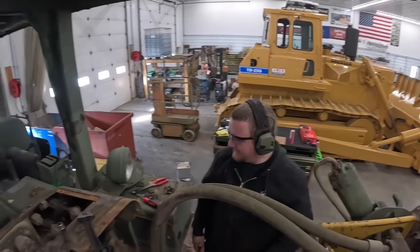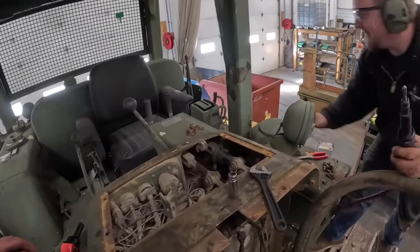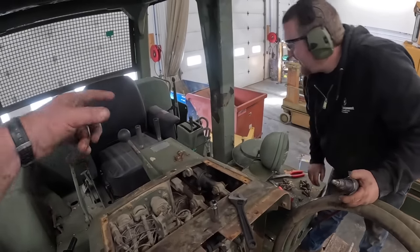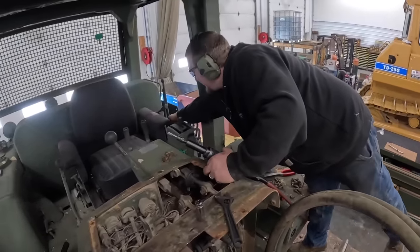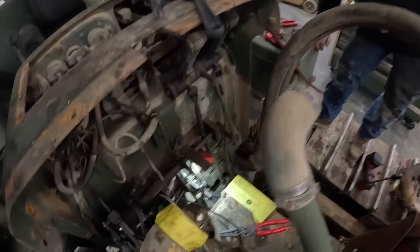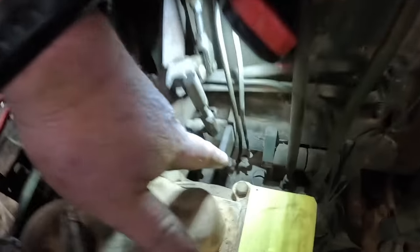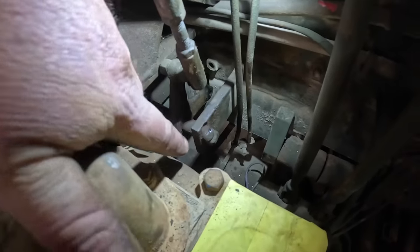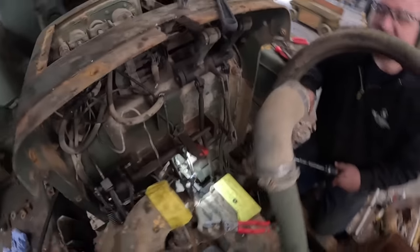You're backing up. Oh, the alarm's going off. You done? Why'd you flip up the little thing? You done pissed it off or shut the disconnect off? It's the most annoying backup alarm ever. The power of the die grinder. All right, so what he's doing is cutting this weld off here that somebody's gommed on here trying to, I don't know what they were doing. Fixing stuff.